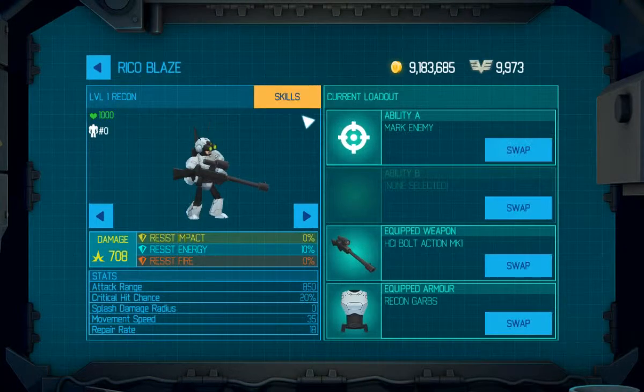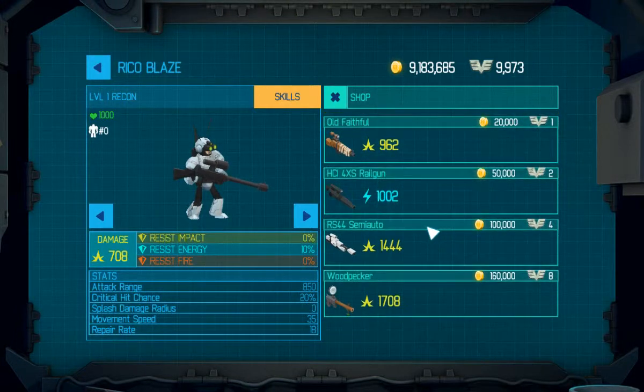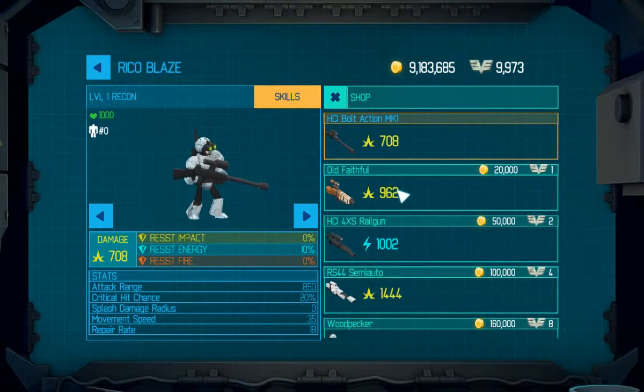Alright, so we're going to go to Edit, and we are going to give him a different gun. I'm not worried about armor right now. Now we're getting into the technical aspect of the game where units can dish out different types of damage. I can give him a weapon that dishes out impact damage, or I can give him a weapon that dishes out energy damage. He only has 1 energy weapon. So, in this case, it's situational.